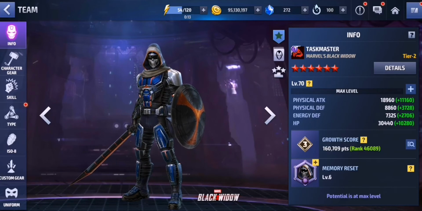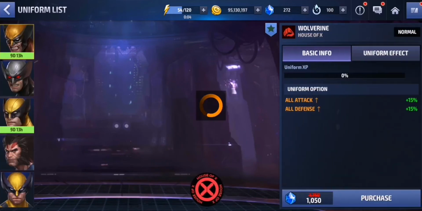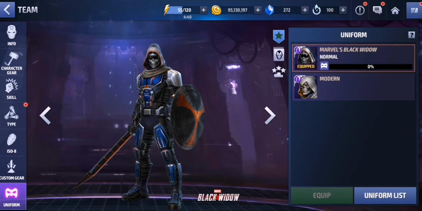Then we have Taskmaster. Taskmaster with his Marvel's Black Widow uniform, as mentioned earlier, is very good as a support because this uniform gives you the uniform bonus of increased damage against superhero and supervillain by 40%, which is very useful as a support for both PvE and PvP game modes. On the other hand, it also gives you the opportunity to get a CDP of Insight from Black Widow's Legendary Battle. If you purchase the Black Widow's Legendary Battle, which costs around 2500 crystals, and you rank up his uniform to Heroic, you will get a CDP of Insight in return. So this is a must-buy uniform.